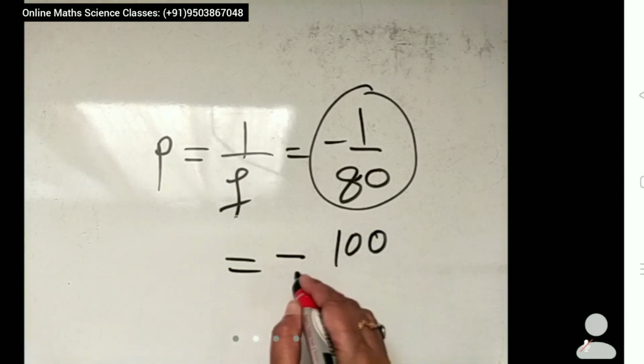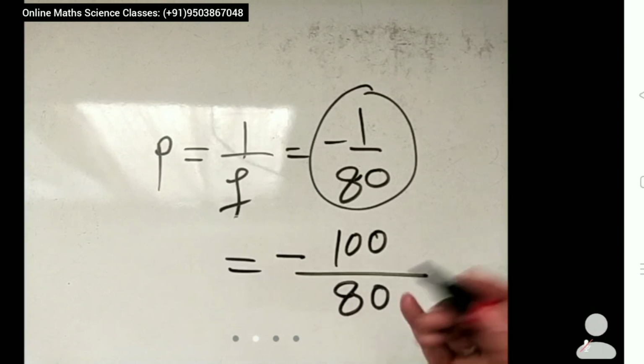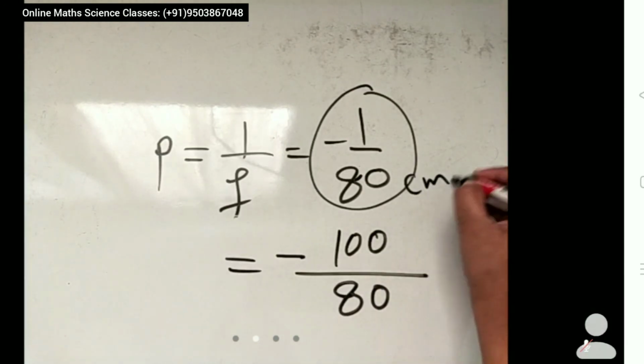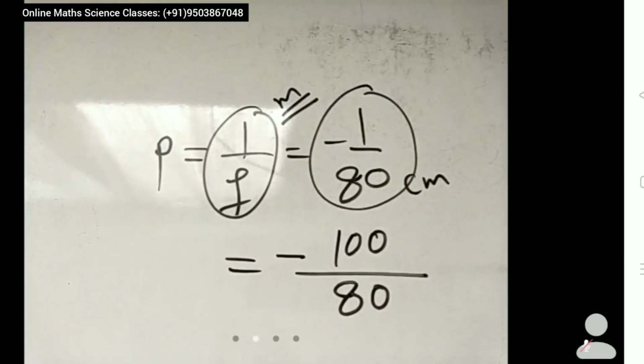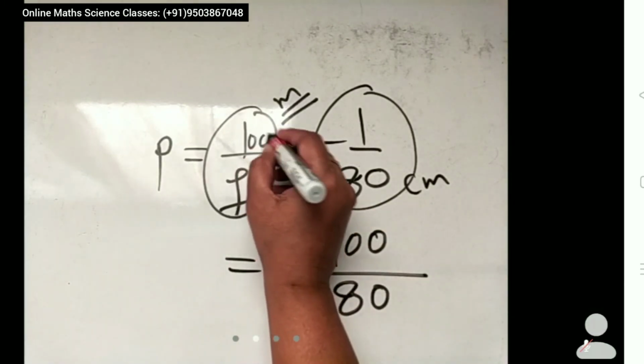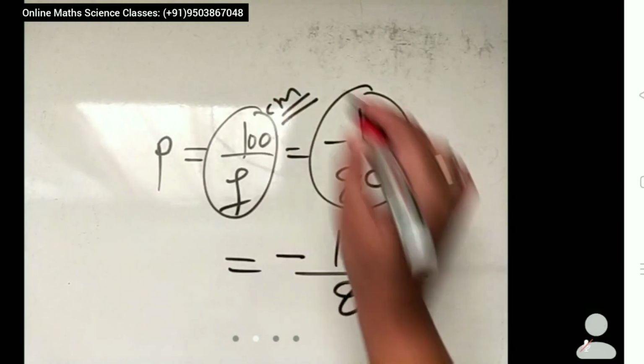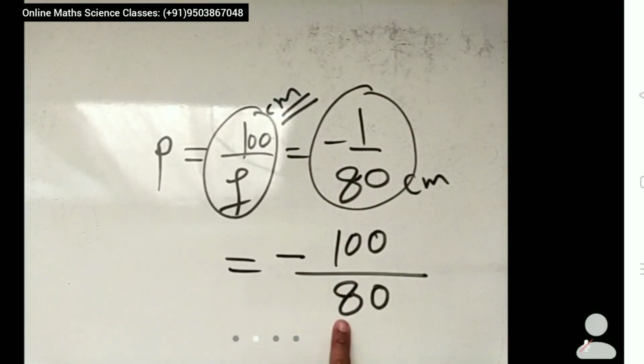1 meter means 100 centimeter, we did that, and this is in 80 centimeter, right? This was in centimeter and this formula is applicable for meter unit. As we have the focal length in centimeter, we will use this formula 100 upon f. Do you understand it? Because our calculation is in centimeter, we will find it in centimeter only. So power you can get by using the formula 100 upon f. And here you will find it. The zeros will get cancelled.